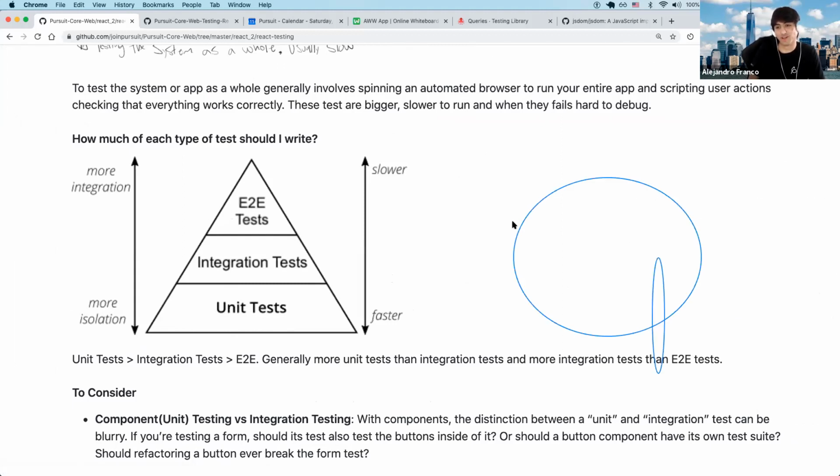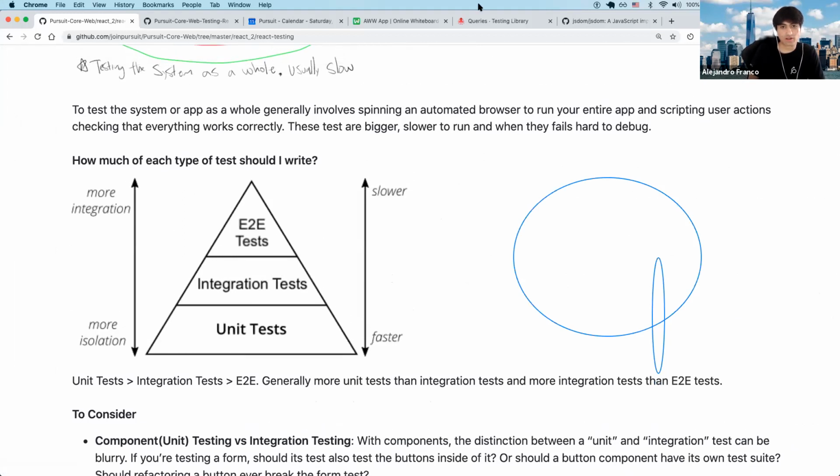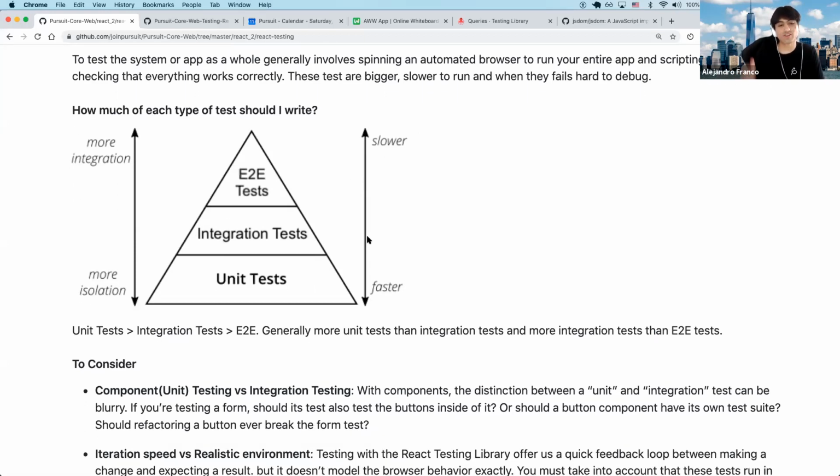Now, oops, somebody's drawing on the screen. Also, I like this pyramid. This is by a guy called Martin Fowler, and these arrows are pretty interesting. Unit tests are faster: the time they take to run is short, and integration tests are slower, and that increases in this fashion. To the bottom faster, to the top slower, as well as on this right side. Unit tests, as we talked about, are in isolation, specific units, while end-to-end is more integration, as you're testing the entire thing. So as a general rule, there's no hard rule on exactly how many, but you should definitely have more unit tests than integration tests than end-to-end tests as a whole.